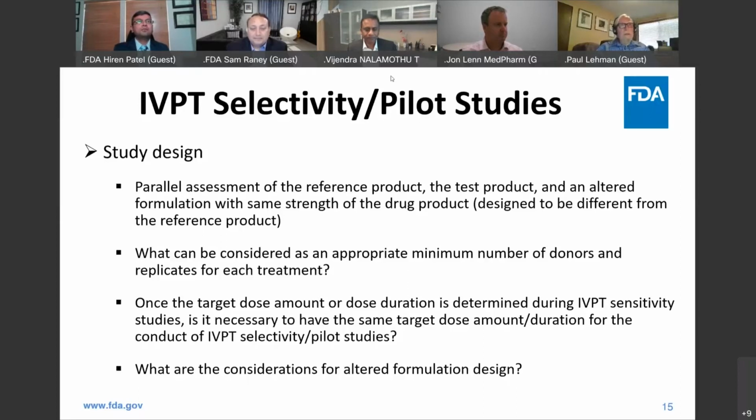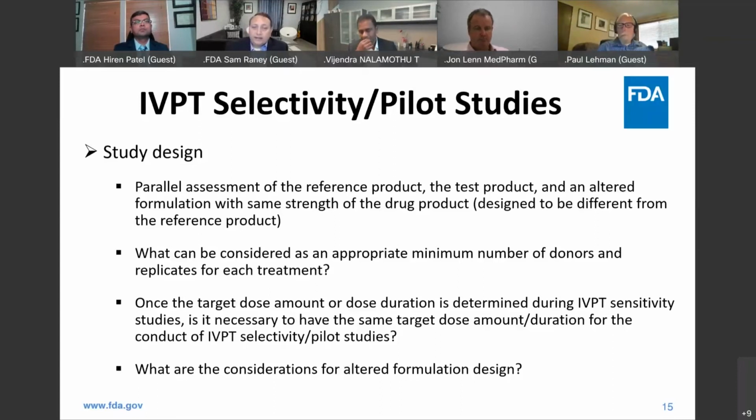Are we now confusing what the intent of the altered formulation is by calling it altered? The implication is you start with your base formulation and you make a change to it, versus changing the whole base formulation, comparing a gel to the cream or an ointment to the cream. Is it just a different formulation with the same drug at the same concentration, or does it need to be a truly altered base formulation? I would start with the same base and then alter it. And if you're unable to, perhaps we can move to a different dosage form. I think that's a good idea.